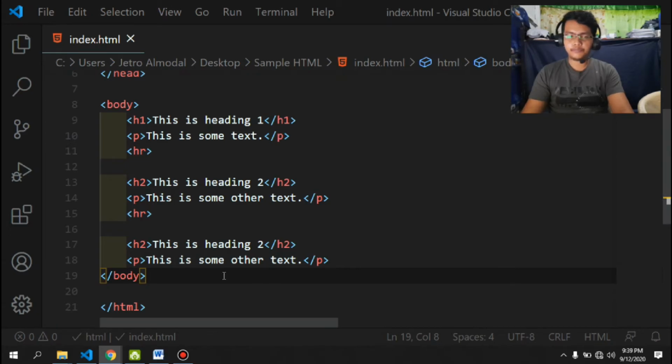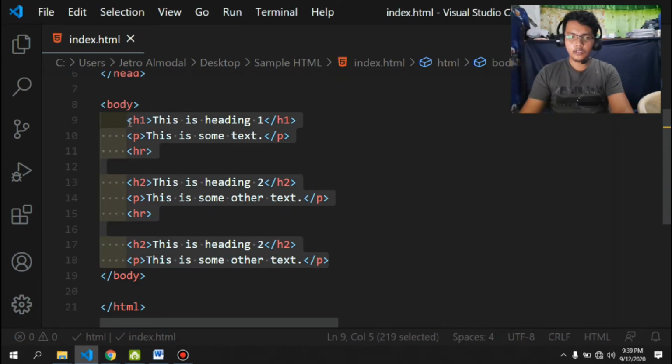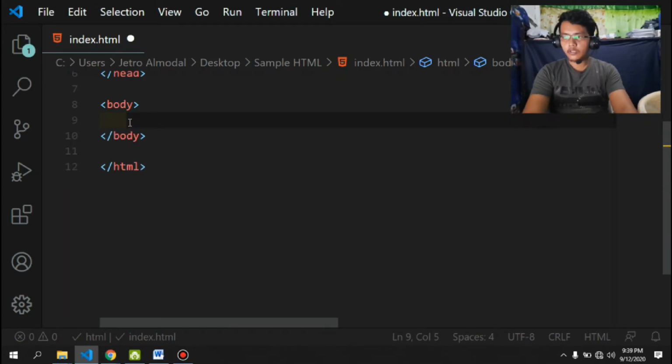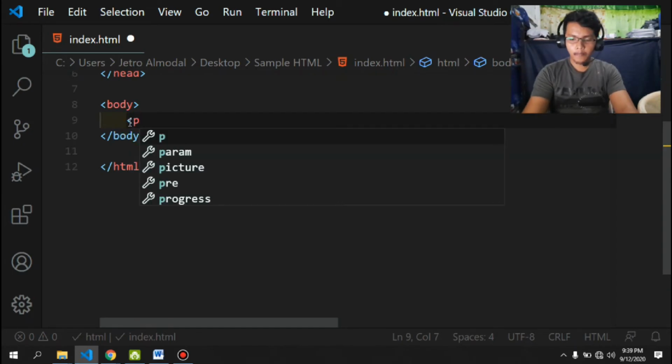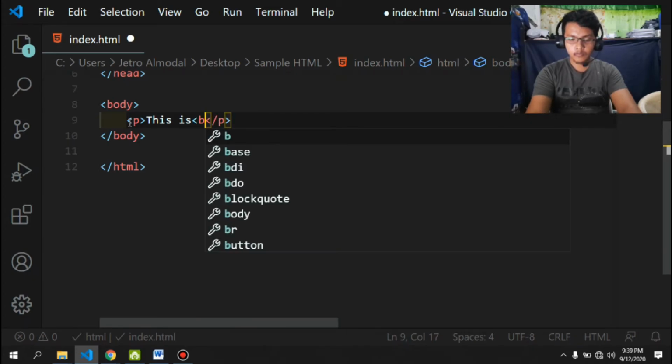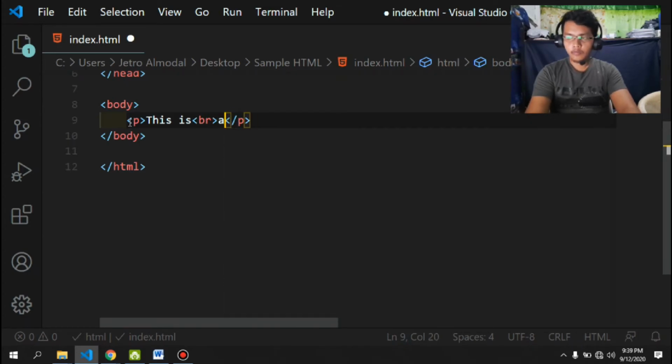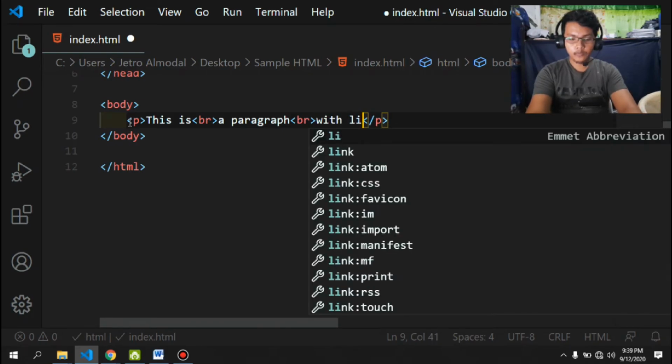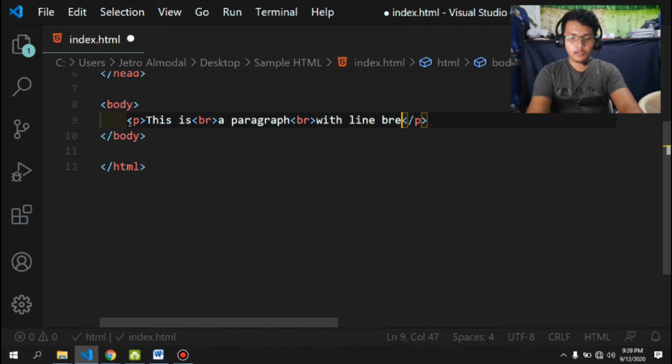For example, let's add another example for the line break. This is a paragraph with line break.